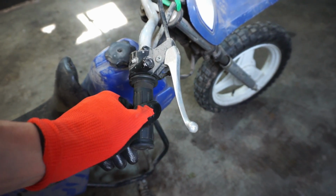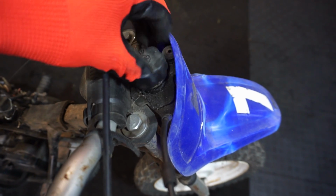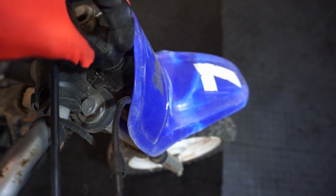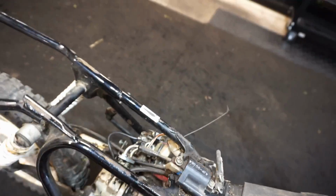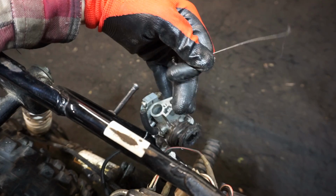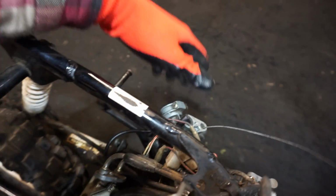But this one's a 2001, it looks like, from the VIN, in rougher shape. These are oil injected, so the oil goes right here. So, is there anything in there? Nothing really in there. I don't know if that holds oil or not. Let's see if the throttle works here. Throttle works, that's good. But the carburetor is a little rough. You can see the choke cable stuck in there. The boot's like melted off for the air box. So it's a little rough.